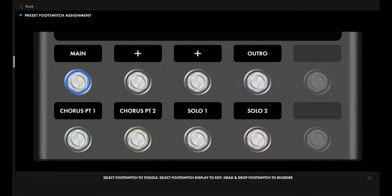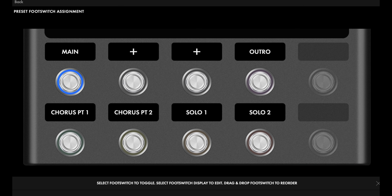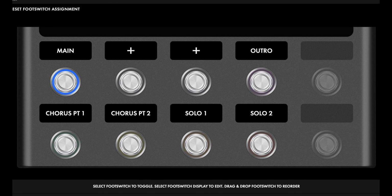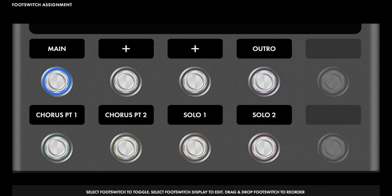My plan for this preset was to set up 6 scenes or snapshots, whichever you prefer. For the sake of brevity, I'm going to call them scenes. And of course I'll use switch link so that you can switch from scene to scene with no problem.